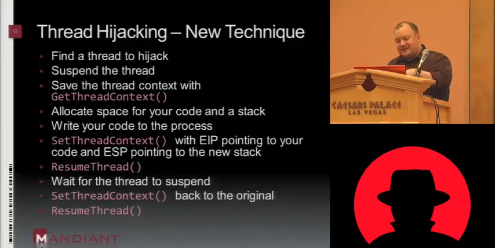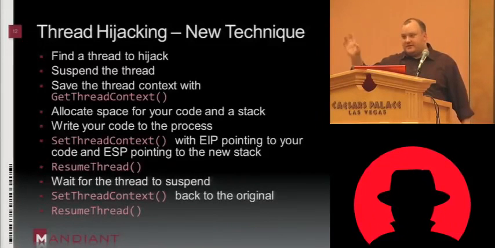So I'm going to make a completely new stack, completely new area for my code. What's not in the slides here is that I actually do kind of a loop with GetThreadContext. I'm basically checking to see if I'm executing inside of NTDLL. If I'm executing inside of NTDLL, chances are I could be waiting for an operating system function to return. It gets problematic when you try to resume after you've cleared out your malicious code. If you're waiting for that to resume, you can get a lot of crashes that way. So I actually execute in a loop with GetThreadContext, waiting for EIP to be outside of NTDLL. That's a side note though.